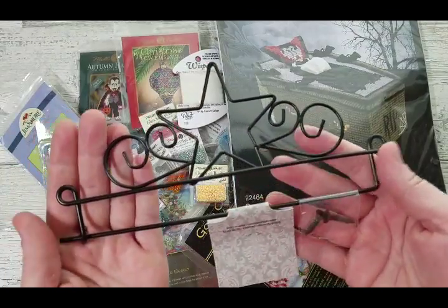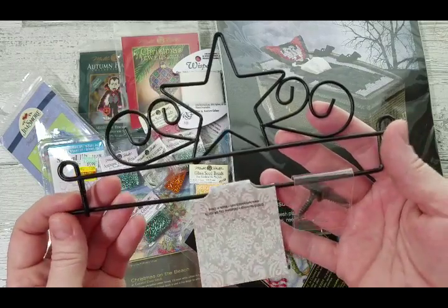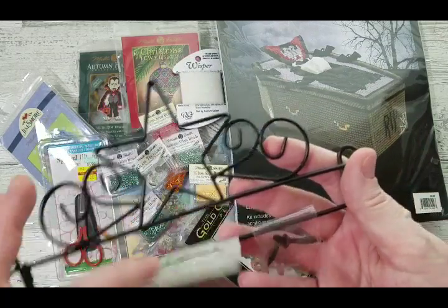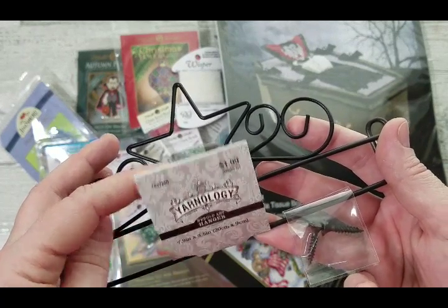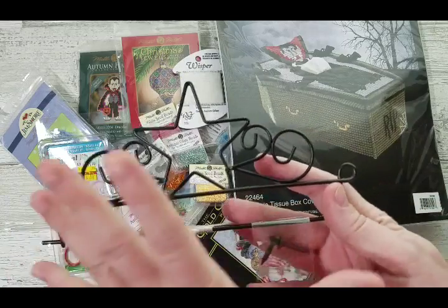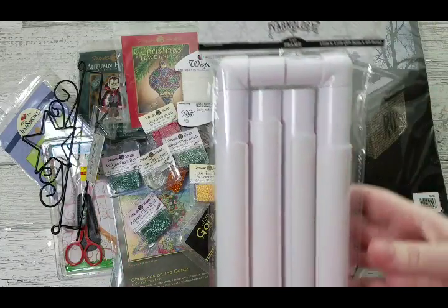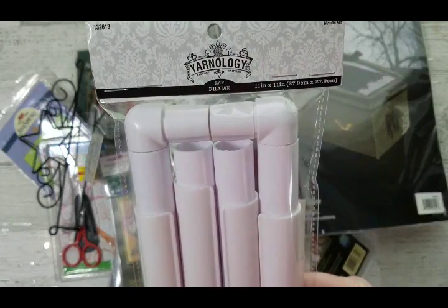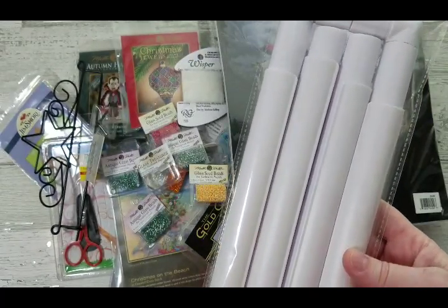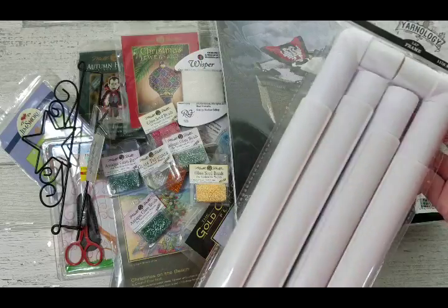You can never have too many hangers either — it's a simple little hanger for displaying any project. It's seven by almost eight by three and a half inches. I don't know what I'll put on it yet. I also decided to try out these lap frames by Yarn Analogy — 11 by 11, sort of like a Q-Snap but a cheaper version. We'll see how that works.